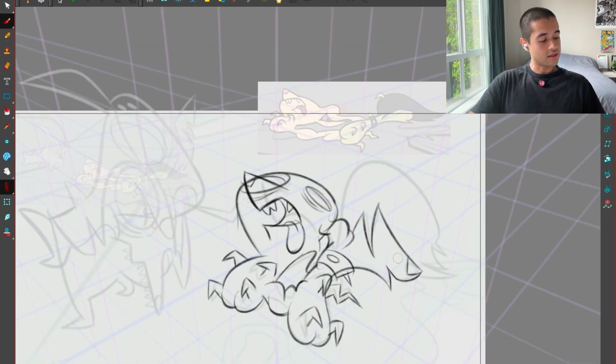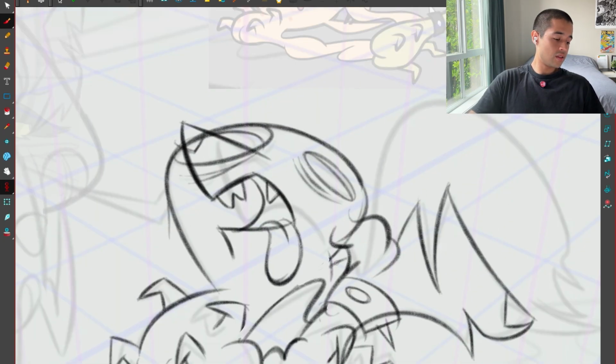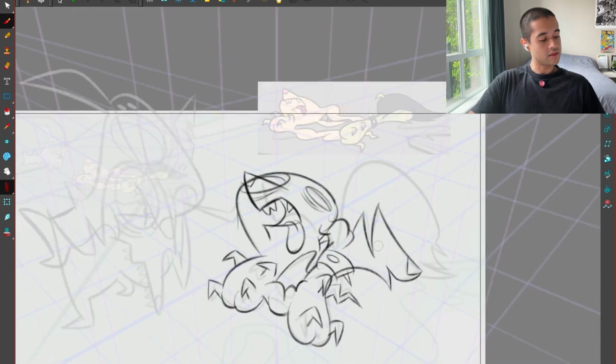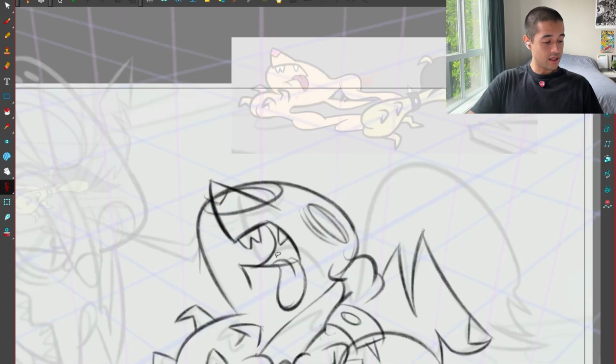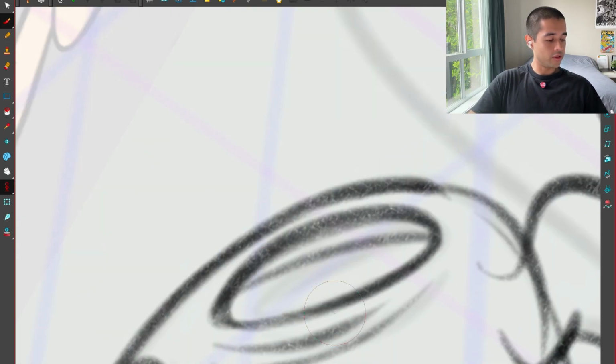Here, this part can start melting. Yeah, let me add those lines there. Nah, let's think about that later. Okay, I fixed that part there. I don't need this part of the eyes. More volume here in this eye. Awesome.